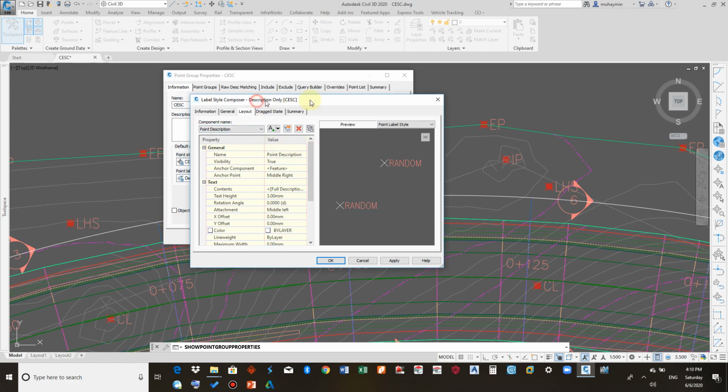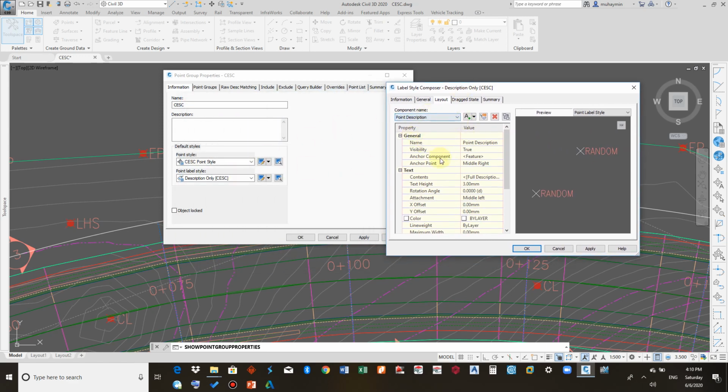If you could remember very well, before we started this editing, within this point label style, there were some other ones that comprised of description, some northern and eastern value, some elevation. You could even have the whole of those 5 labels. I mean, the number, the eastern, the northern, the elevation, and the description. So you could make the edits here by adding a new text.